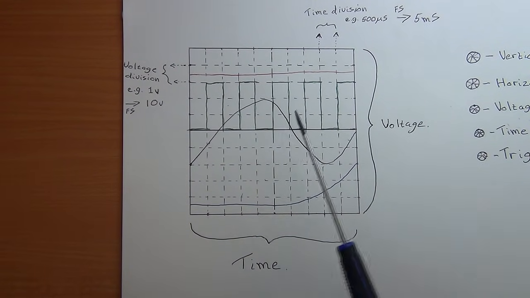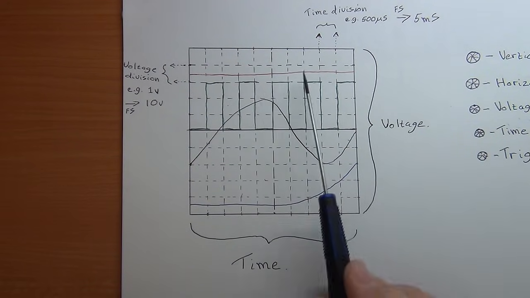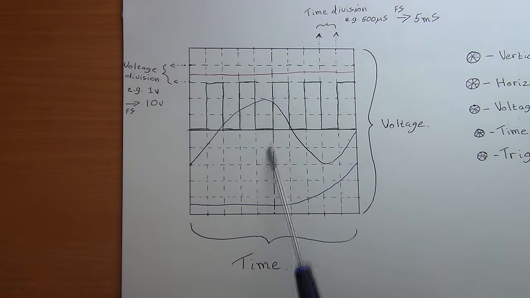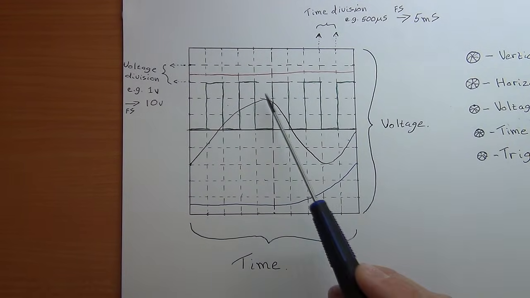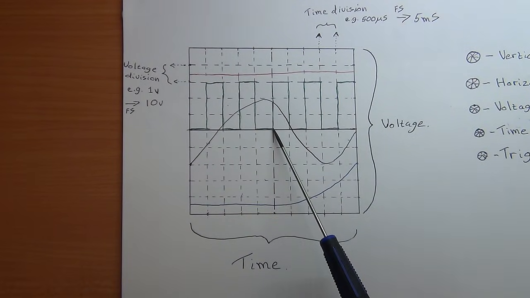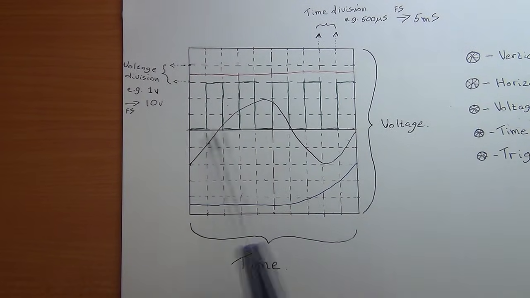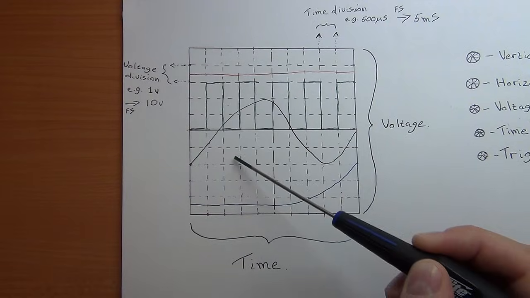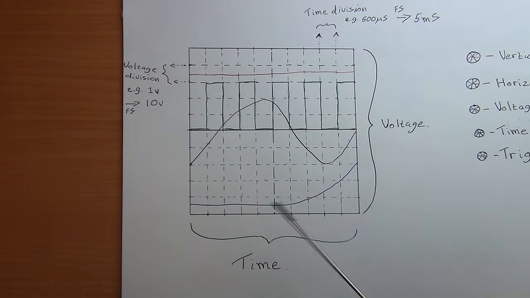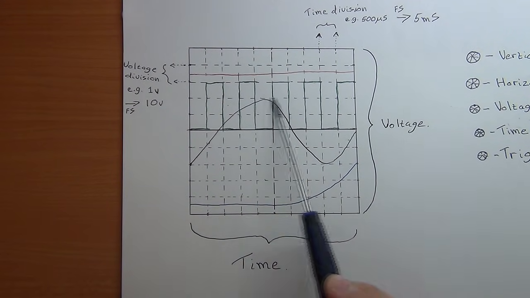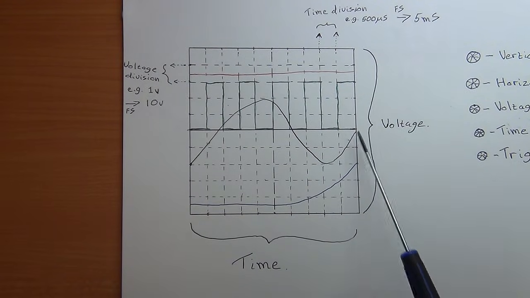But that's also relative, because you can make adjustments to pull a signal into your frame of view within the display and then make measurements. So you don't necessarily have to worry about that being the negative or your 0 line, because you can count the divisions when you want to take measurements of a signal. But this would obviously represent like an alternating or a sinusoidal signal that's coming up and down.